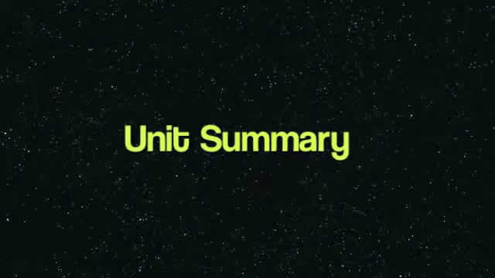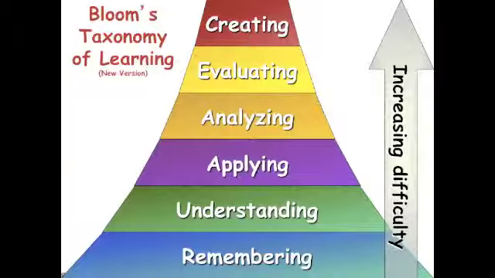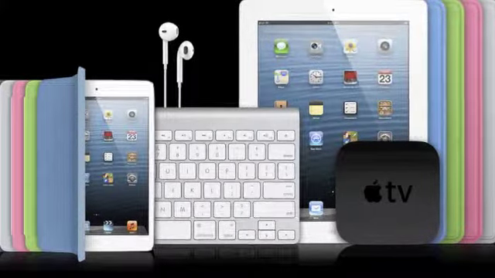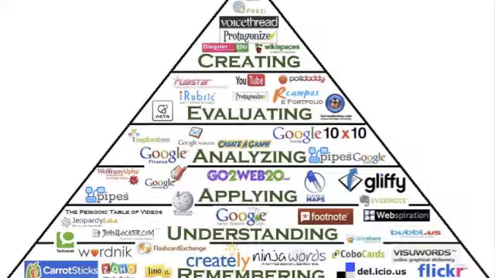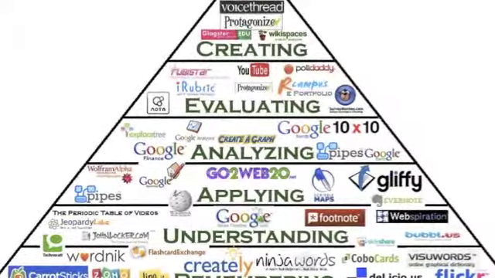In this unit, students will be working on exploratory projects that address development at the various levels of Bloom's taxonomy. Additionally, this unit includes projects that meet the needs of all of Gardner's multiple intelligences. Technology plays a huge role in our daily lives. There will be a large presence of technology in this unit.